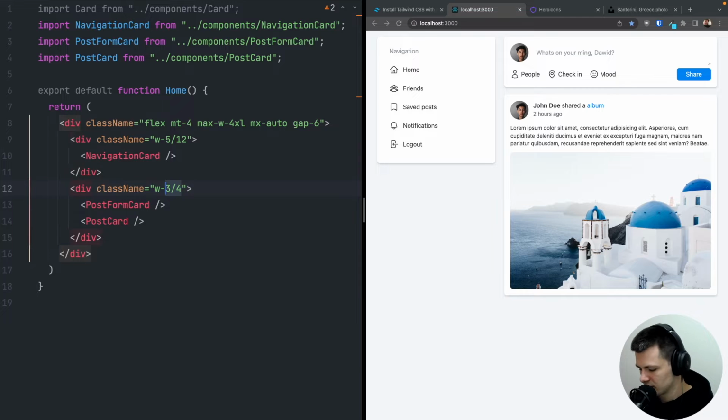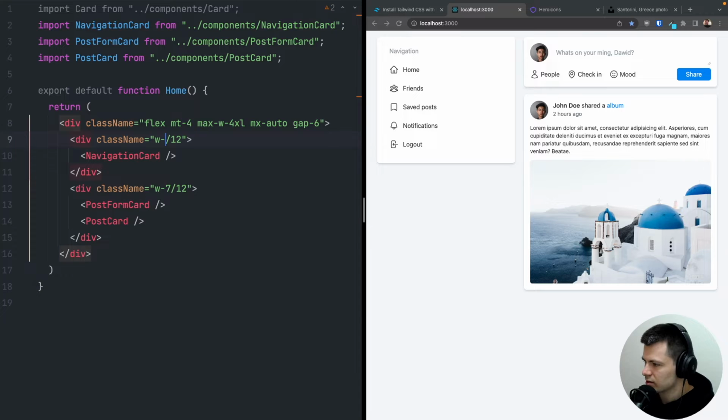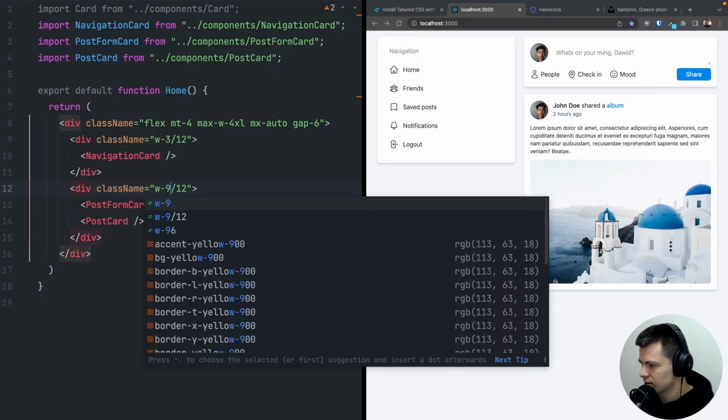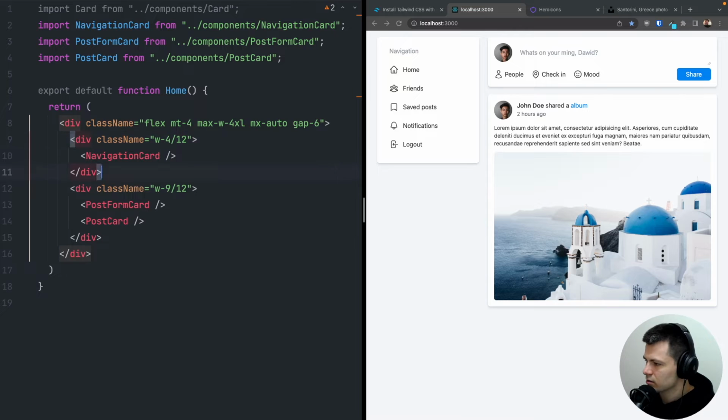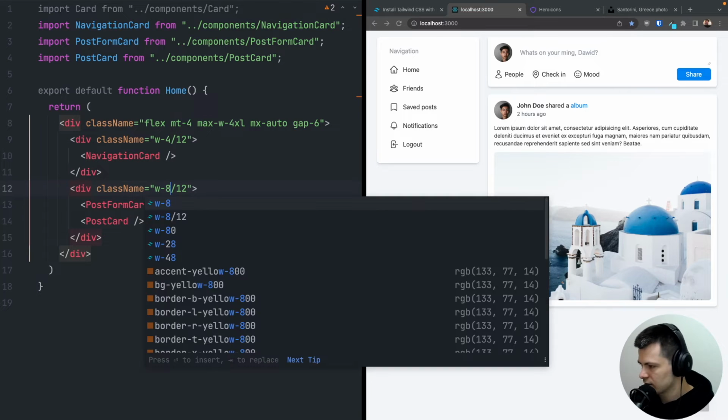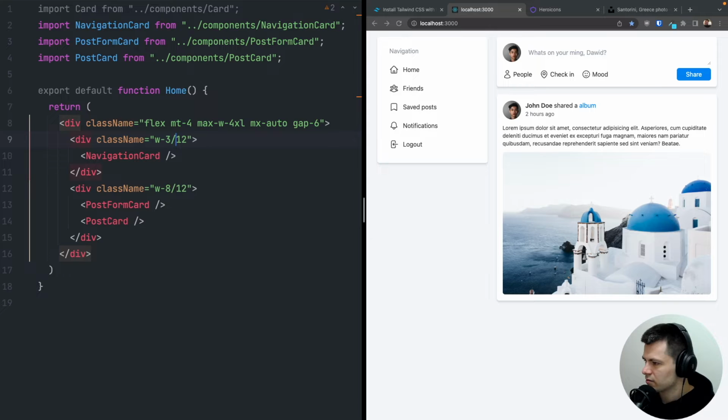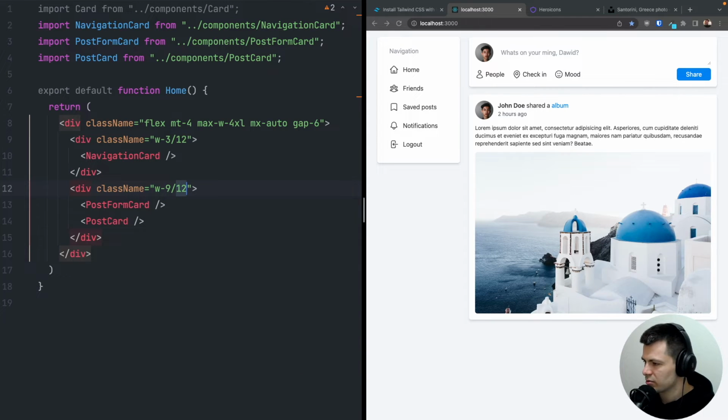And here let's do 7/12, and let's see. No, let's make this one smaller, like 3/12, and this one will then be 9/12. Maybe links a little bit bigger, 4, and here 8. Maybe 3 and 9. Can we do of 24? No. Well, this will work for now. So basically we could make it back to 1/4 and 3/4, but well, it does better for now.